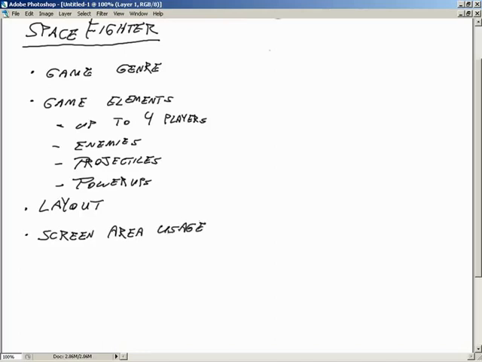We've never come up with a concept of make a viewport that's smaller or restrict the playable area in any way. We've always used the entire game window or the entire screen. With SpaceFighter, I decided to narrow the playing field down, literally. I decided to make the playing field more narrow in width than it is high.